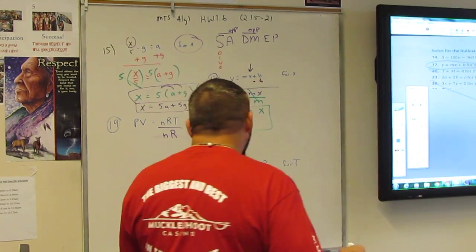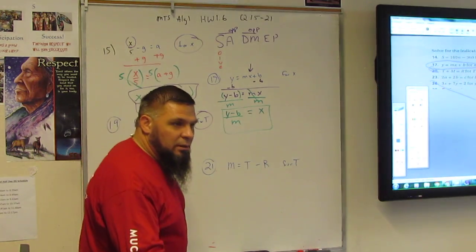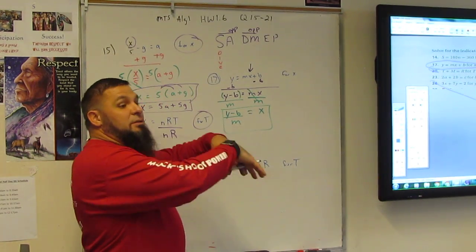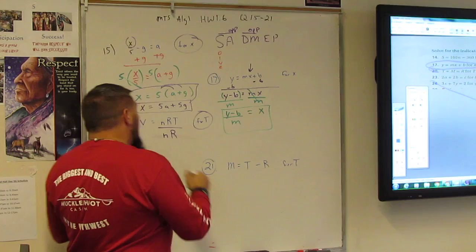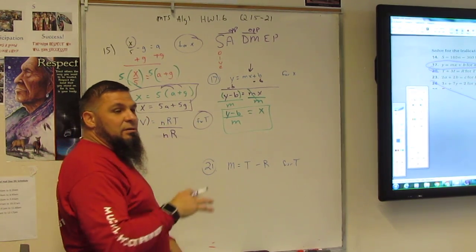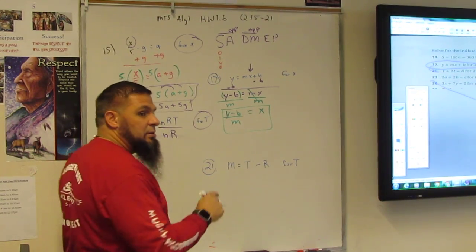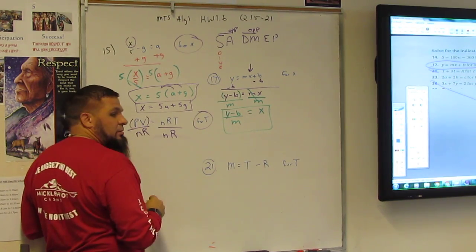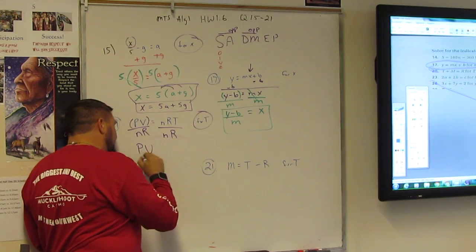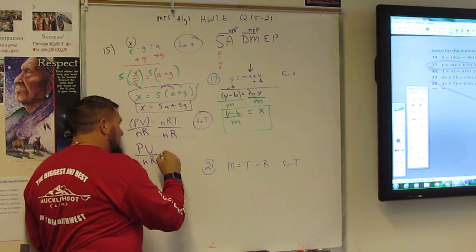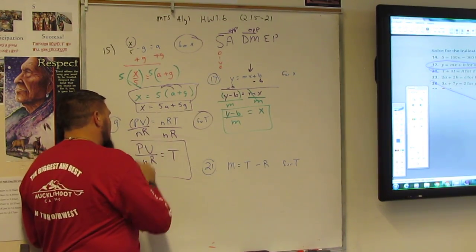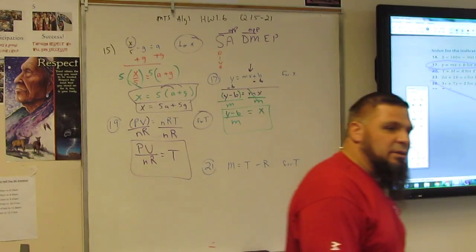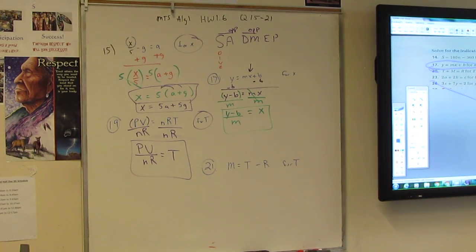Okay? What I do to one side, got to do the other. The whole side, right? The whole other side. Everything. Does that make sense? Okay, so everything over there has to be divided by n and r. So I'm left with PV over NR is equal to t. I mean, if I give you this on the test, can you do this? Yes. Right? This isn't too bad, right? Once we get the hang of it.